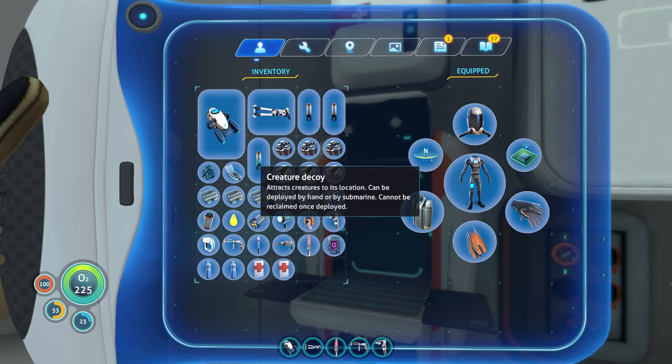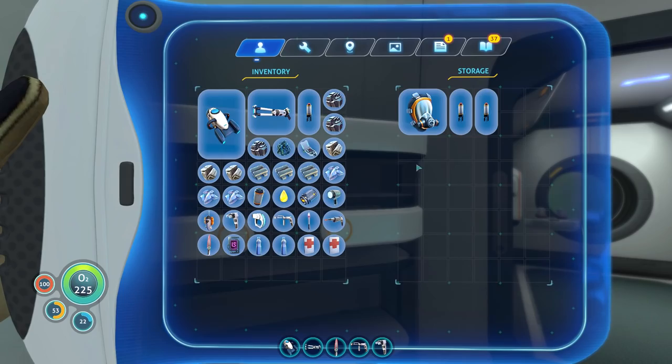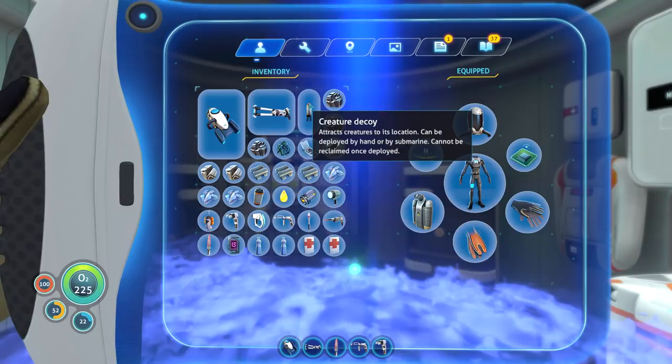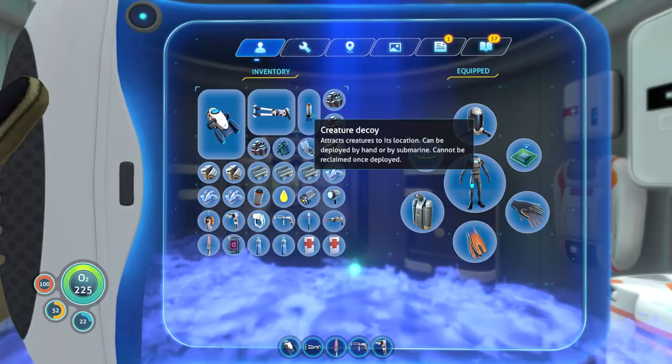All right, so between the creature decoy and the stasis rifle, I'm a little less scared, a little bit, of trying to get my stuff back. I'm not psyched about it still, obviously. Can be deployed by hand. Is it deployed by hand by dragging it out of my inventory? Awkward.